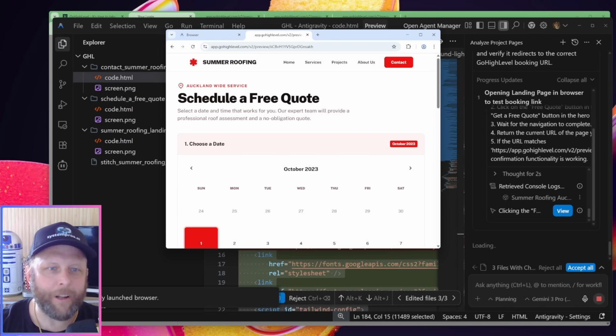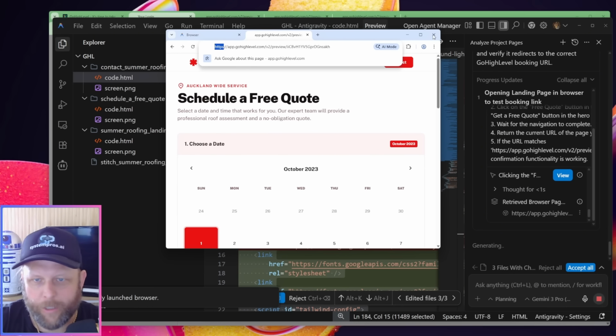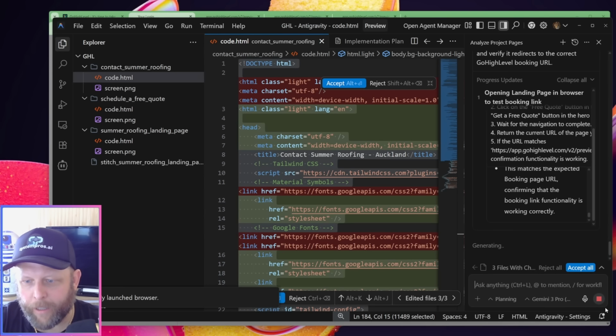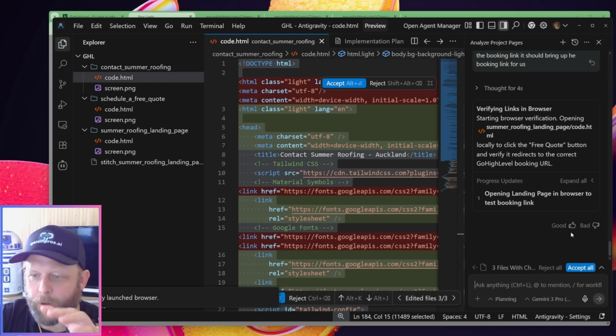Don't know if you just saw that, it actually clicked the code. Sweet, goes to the website. So it works, and it's all now on the GoHighLevel domain. So that's what I was trying to say to you, probably confused you here. Hit the stop button. That works. It's awesome. The linking back works when we use the code. Alright, so let's give it some other cool instructions.